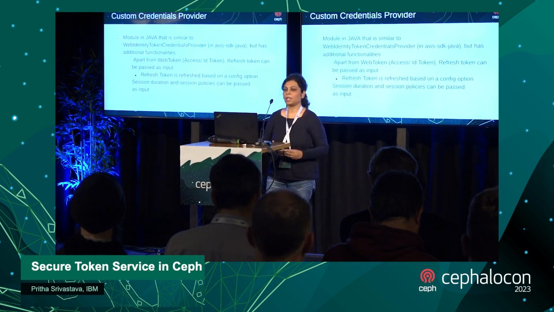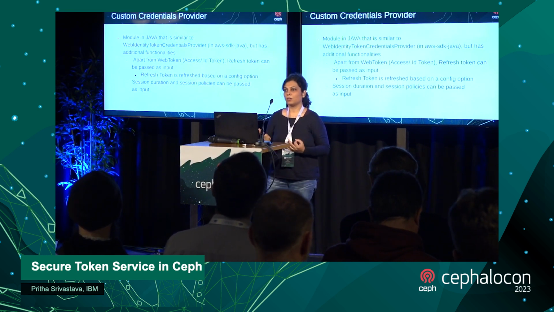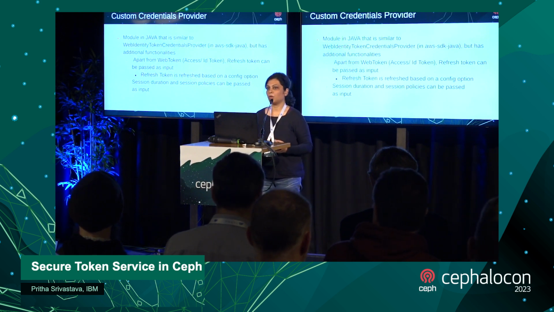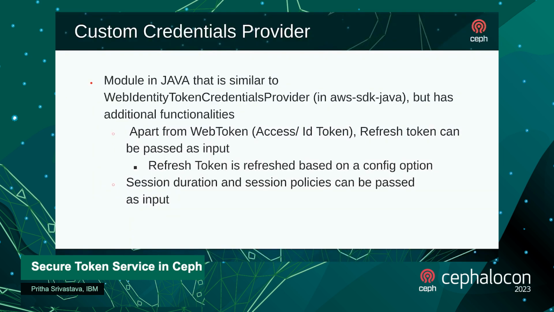So this provider has been built upon the Web Identity Token Credentials Provider. First, it takes in the session duration and session policies as input parameters, and it also provides a refresh token as a config option. So using the refresh token in the background, we can get a web token, and once the web token expires, we can keep refreshing the web token and the refresh token. And additionally, it will keep refreshing the temporary credentials also in the background. So this aids in easy integration of any Java applications with RGW STS.